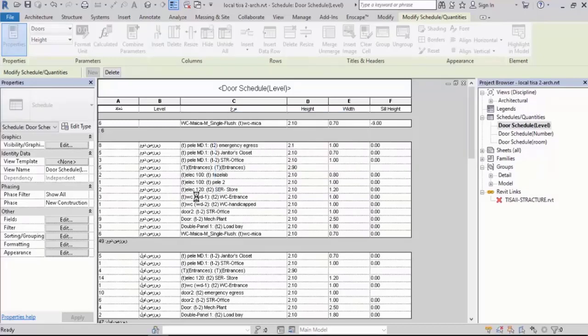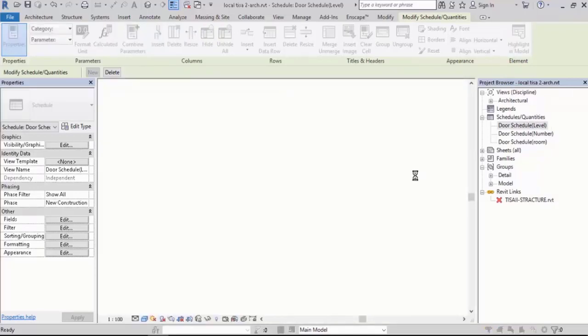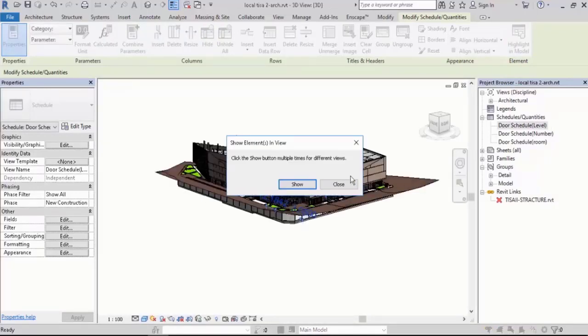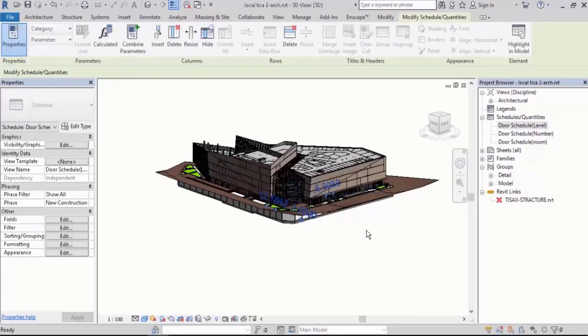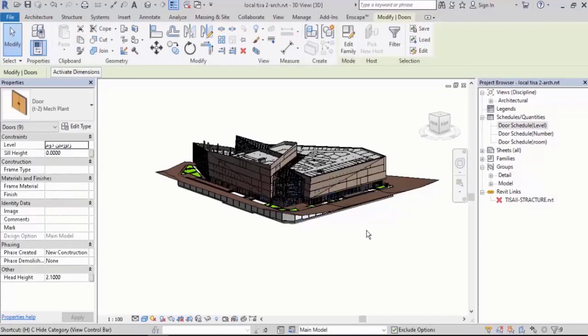For example, if the name says 1, it doesn't make sense to change it to 1.20. So what can we do? We can, for example, choose this. Now you want to select all of them and duplicate it. So you can click highlight in model. I don't want it in 3D. Maybe I want, I don't know. But you know what? Let's check it out. Yeah, that would be all right.